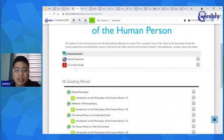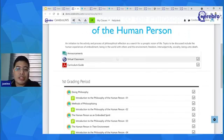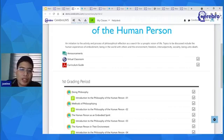We have here the announcement button, wherein the teachers can click this if they would like to post something like, for example, there will be no classes on July 20 because it's a holiday. So when the teacher posts that announcement here, then students who have updated their correct email address in the platform can actually receive notifications via email. Now, if they have not updated their email address, so maybe they are still using the generic email address provided to them by default, then they can still see the announcements within the platform.